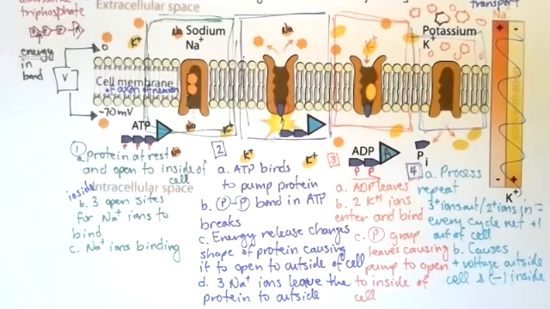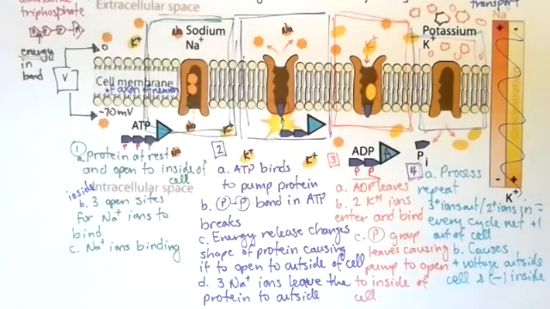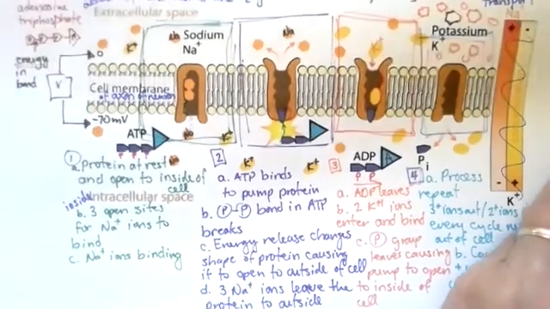So if you remember from biology, we talked about the fact that we build up electrons outside and then we open up the electron pump and the electrons flow through and they cause stuff to happen. So creating that charge difference is what so much of your body is all about. In this case, we're doing ions, sodium and potassium. Other places we'll do electrons, some places we do chloride ions.